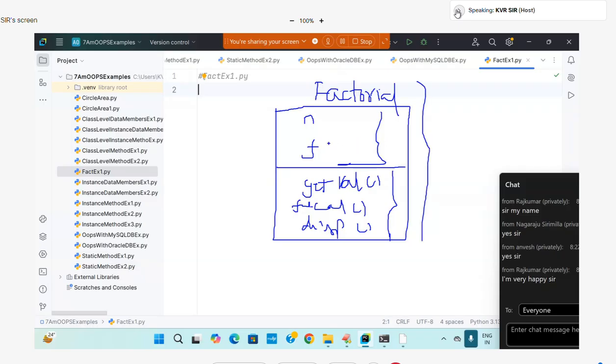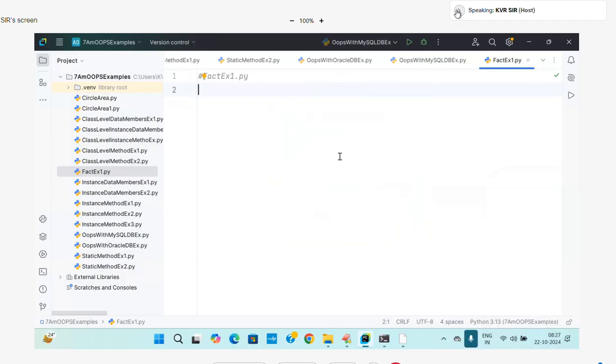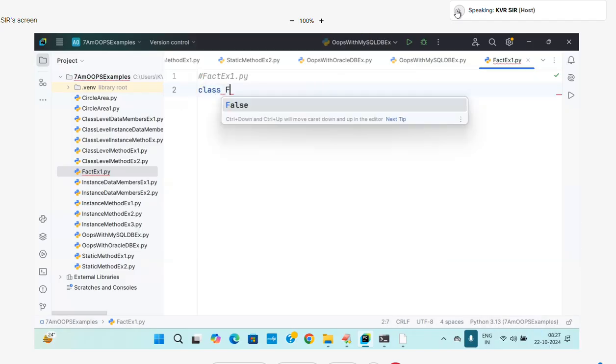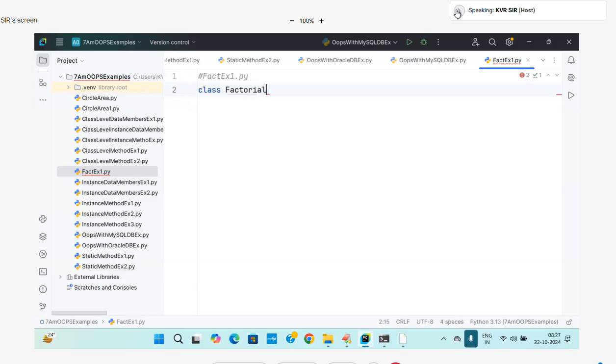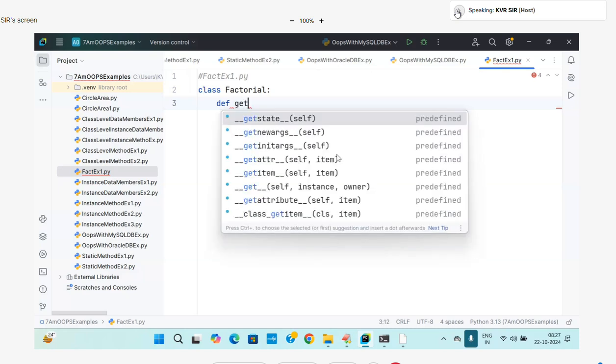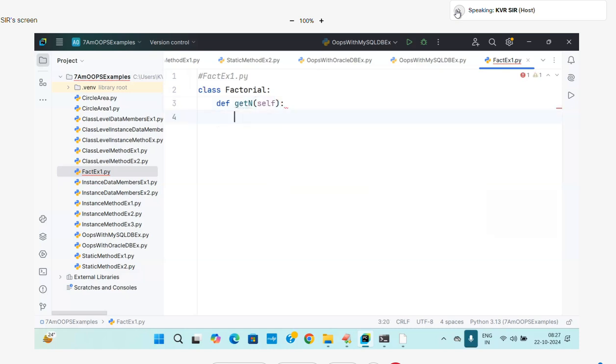Now I need to write. Class Factorial, def get n, simply get the value of n.